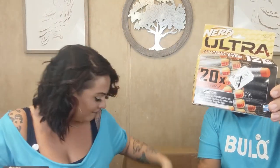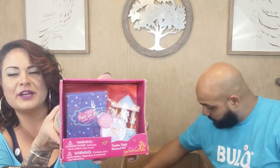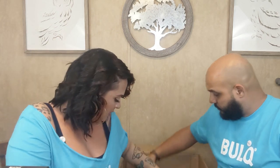So the Nerf thing goes around $12 to $15. There's so many. Not bad. No, not bad at all. There's so many of these GAKs. I'm trying to find through. The box is broken on this one a little bit, but it is still factory sealed. Smooshed. Yeah, it's cute. It's little girly stuff. Like a little merry-go-round thing and a journal. What is this? The squeeze. Oh my gosh. Delish. What is that? It is a massive, jumbo, squishy gummy.